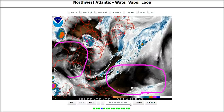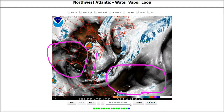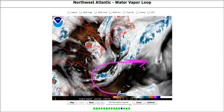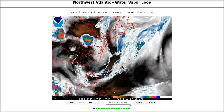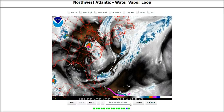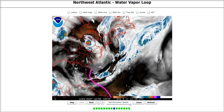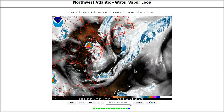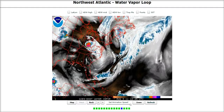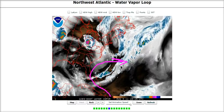There will be a weak point — like the weakest link in the chain — over Florida or just east of Florida, which should induce the storm to turn and recurve sharply out. We have a west-northwest jet in general over eastern North America, which means when this does recurve, it's going to be a very sharp recurve. Even if this were to move over southeast Florida, it would be very hard for it to hit North Carolina. The sharp recurve should take it out east of North Carolina.